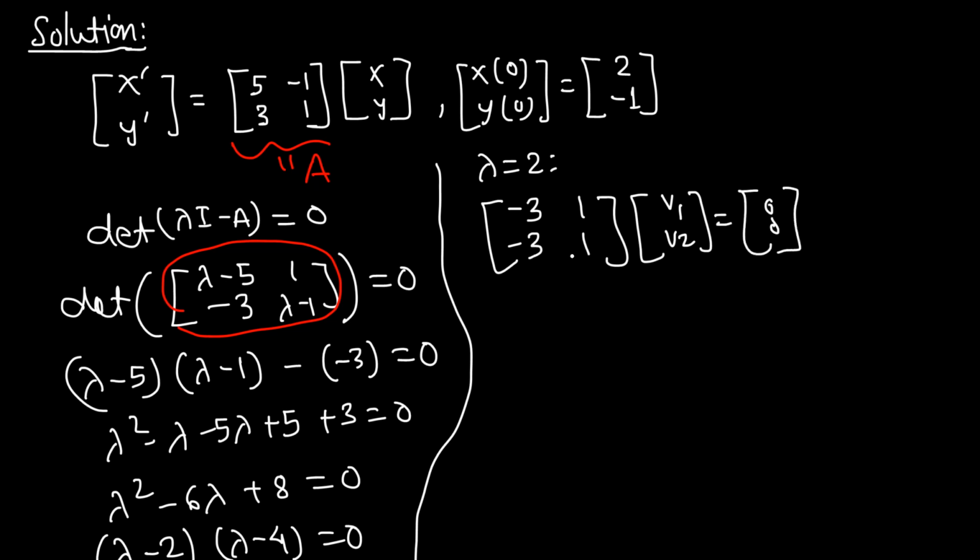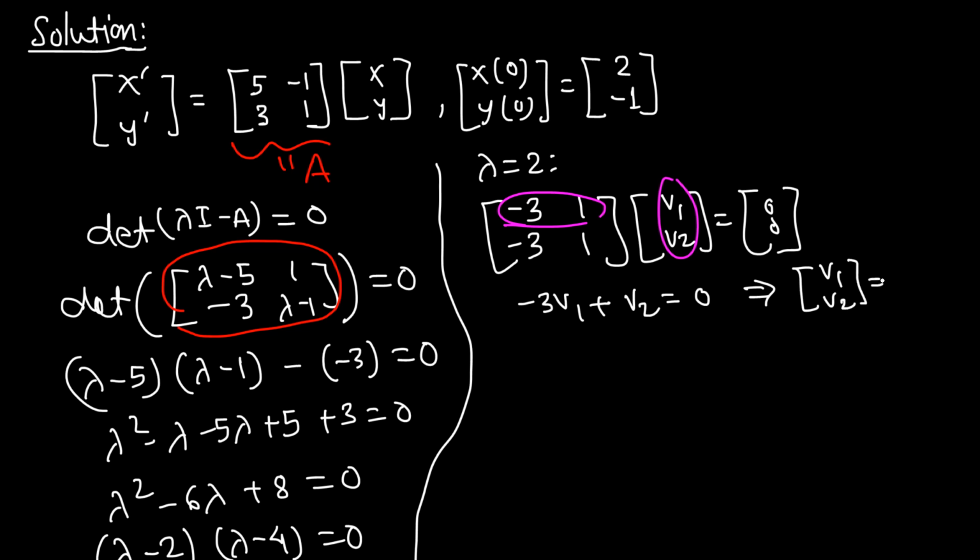And these two rows are linearly dependent. That will be the case every single time when we are trying to find an eigenvector in the 2 by 2 case. So we can ignore the second row, just multiply this row with this, equals the first 0. Negative 3 V1 plus 1 V2 equals 0. So this implies V2 equals 3 V1. So we can take V1 equals 1, then negative 3 times 1 plus V2 equals 0. So negative 3 move over, just 3, so V2 is 3.